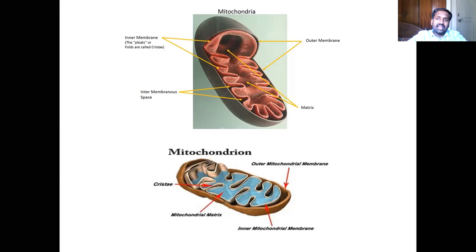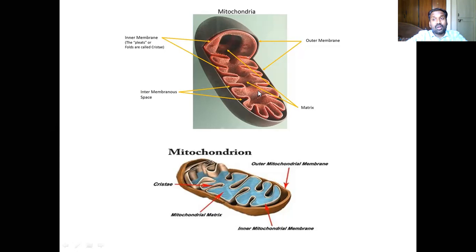So it's a very high energy demanding organ, the brain is. Whether you're thinking or not, whether you're using your brain or not, still the brain is the organ which requires a large amount of energy. So depending on the energy requirement of the tissues, the number of mitochondria varies. Very high energy demanding tissues have a large number of mitochondria in their cells. As well, in those tissues, if you take a cross section of mitochondria, the number of cristae is also more.